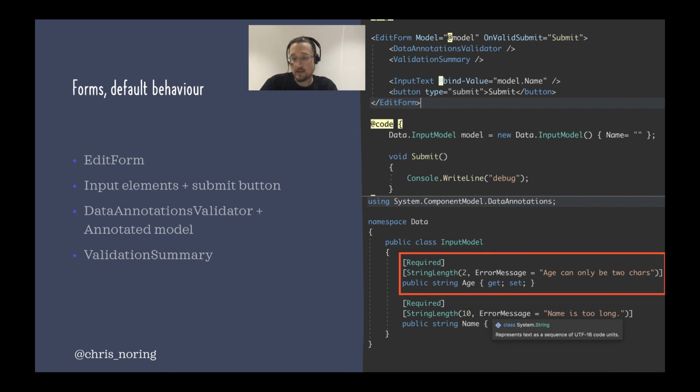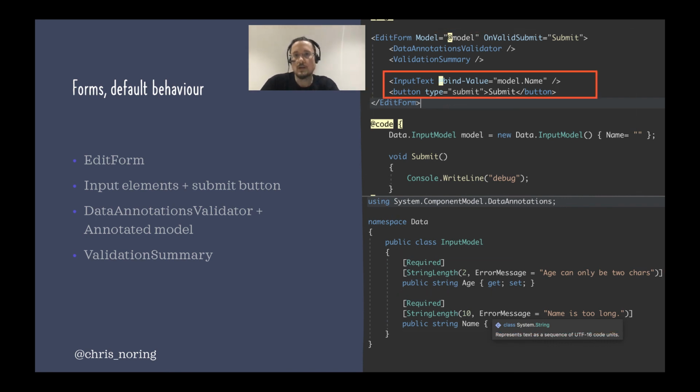So here you have an annotations class, and you can definitely assign that as a model, and you get some free validation because of it. And that could be anything. It could be required or matching some kind of regular expression, or if you've seen data annotations before in .NET, you know how this works. And we rely on a lot of the defaults here from the annotations that we add to the class. And we also have dedicated components to handle various types of input.